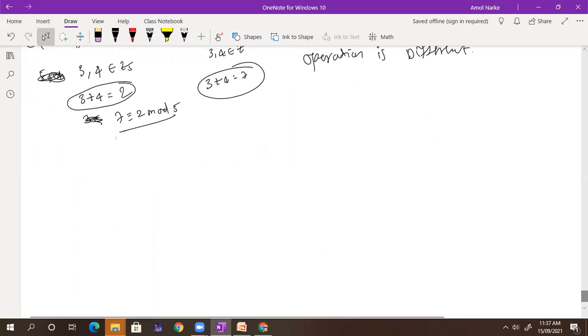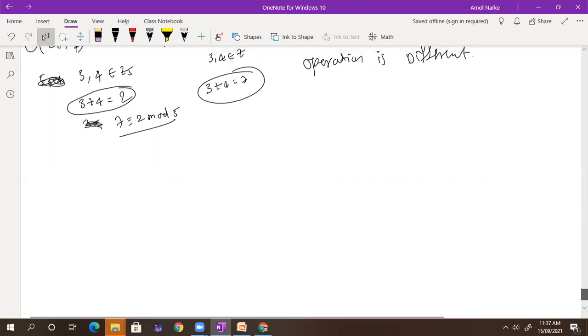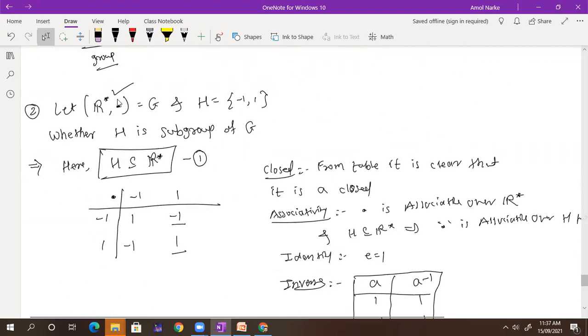In the group, we have the definition of group, then finite group and infinite group, then subgroups, and the types of subgroup are finite. Once we have a finite group, we have a subgroup of a finite group, and an infinite group also. Here we have an example for infinite group. R star dot is an infinite group, but we have finite subsets like that. So this is what we have for a group.